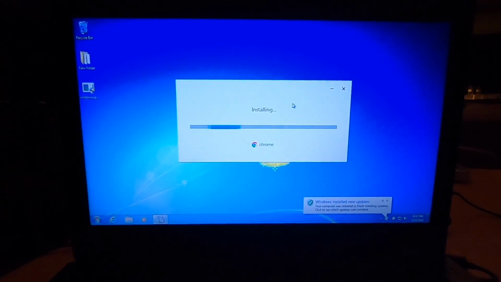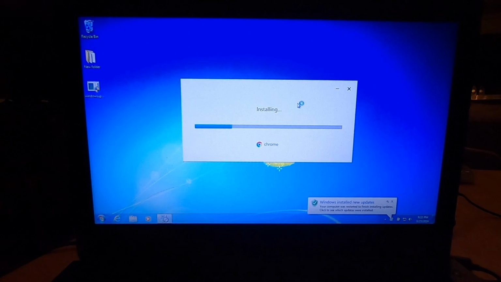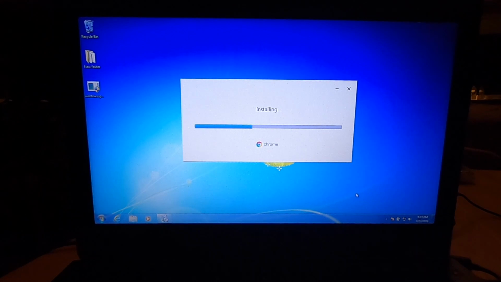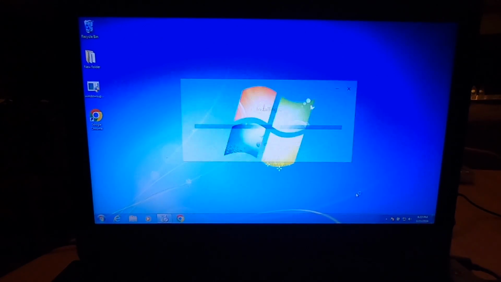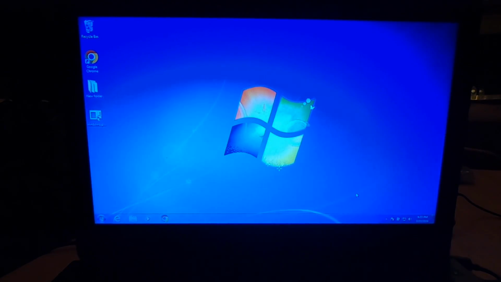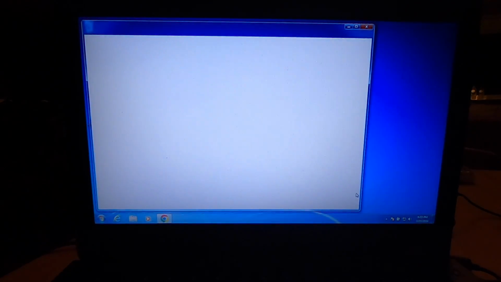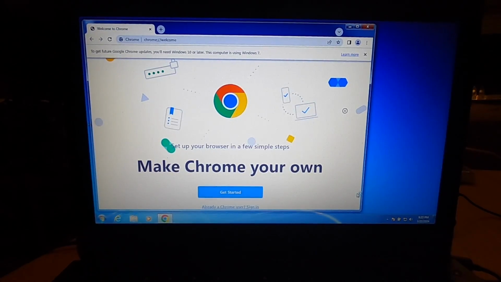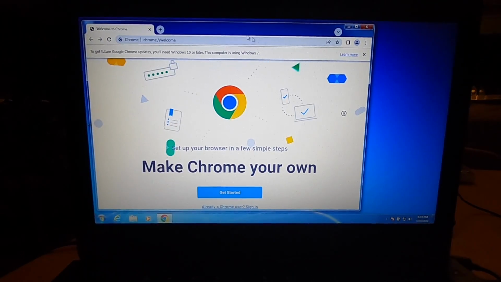Whoops, that was not good. Looks like that worked. So now let's see if we can download Discord.